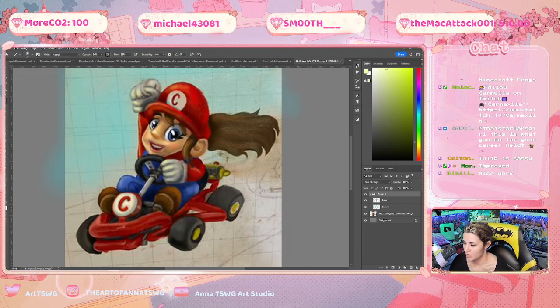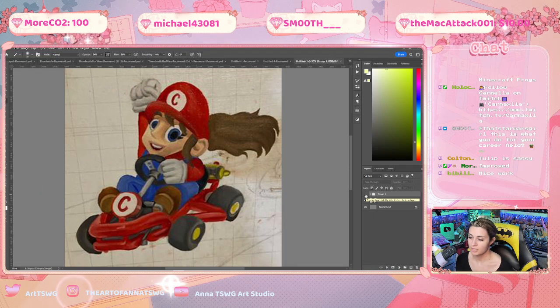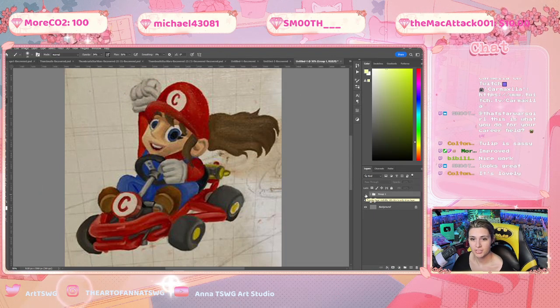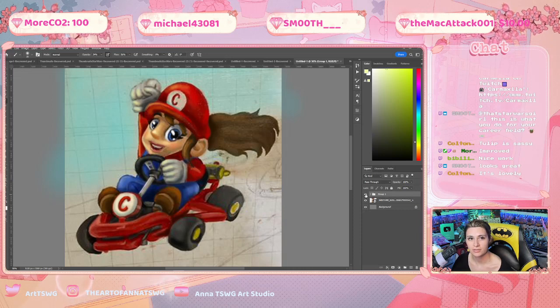So what do you guys think? Do you think you guys like the advice or no? I suck. You liked it better before. What do you think? Do you think this is an improvement? Because it's already a good base to start. I think that she did a good job. I just am trying to help and give notes on what I think will help bring it to the next level. Yay? Do you think I did that? Or no, I failed.